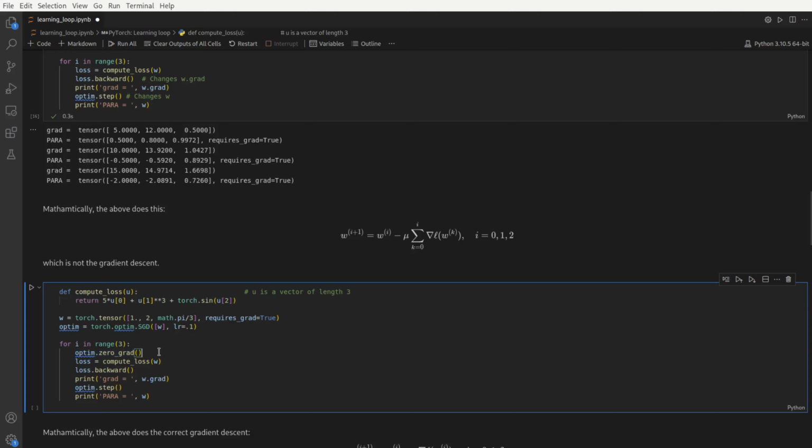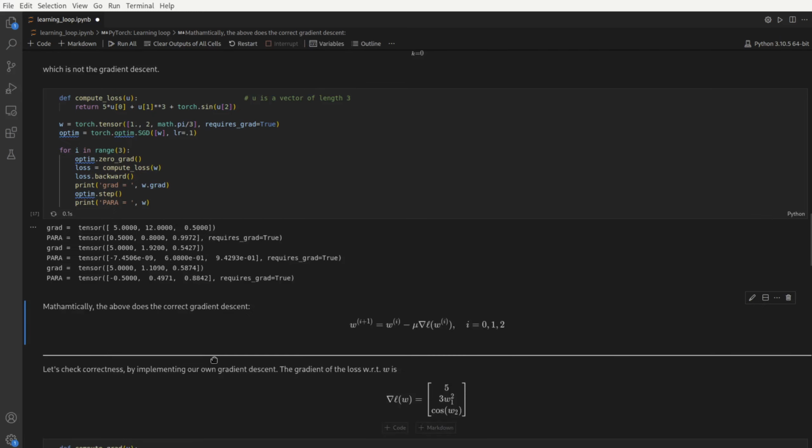At the start of the loop, we zero out the gradient, we compute the loss, we update the gradient, which updates W.grad basically, and then we update W. So each operation modifies a certain tensor. This updates the loss, this modifies W.grad, and this modifies W.